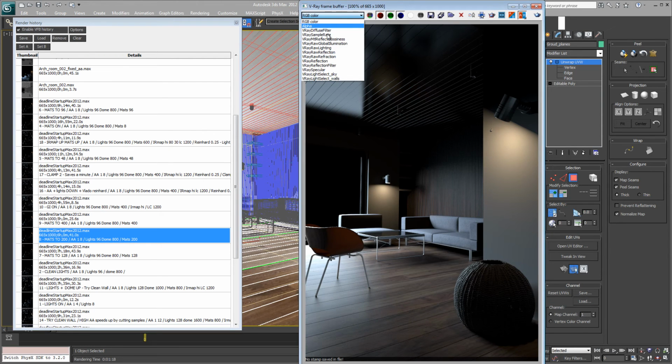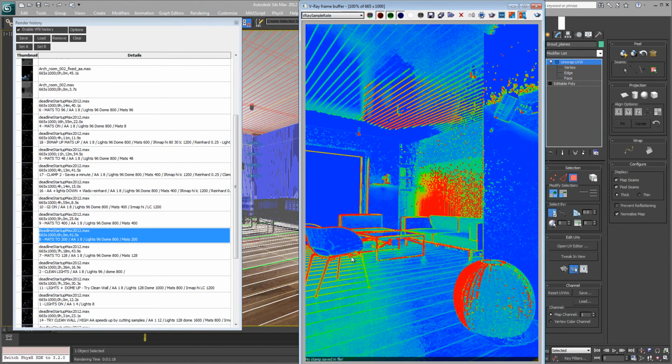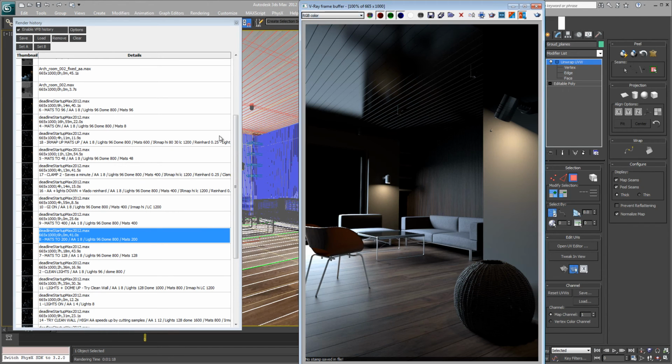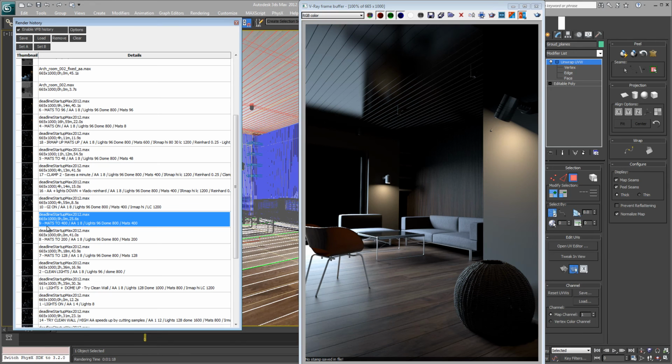Let's have a look at our sample rate. No red or orange on the floor here, so that's not stressing V-Ray out quite as much as it used to. It's still doing a bit, it's still doing medium level anti-aliasing here, as you can tell by the green and orange colors along there. That's still pretty dirty. I don't like that, but again, we're getting better. Nice thing is we've shaved an hour off our render time by changing the quality of that up, so that's good. Next one here, okay, so materials up to 400.